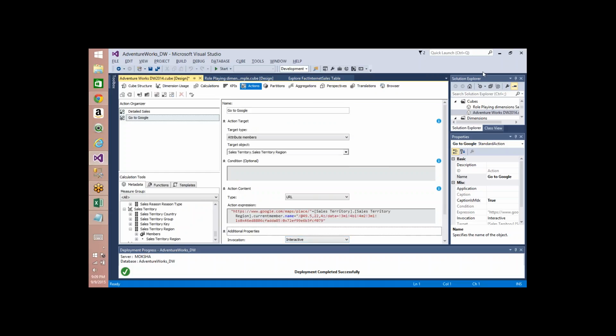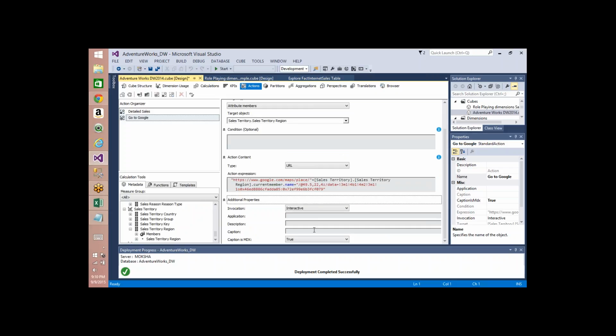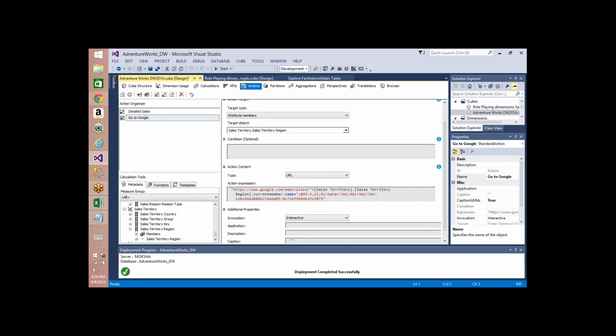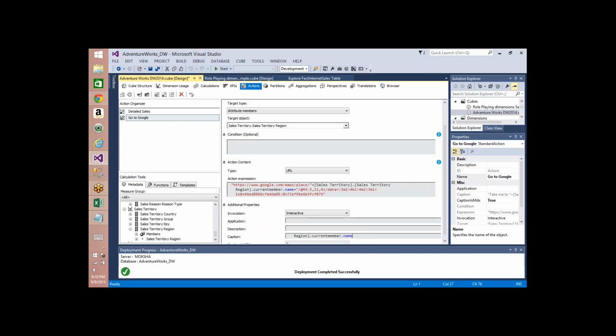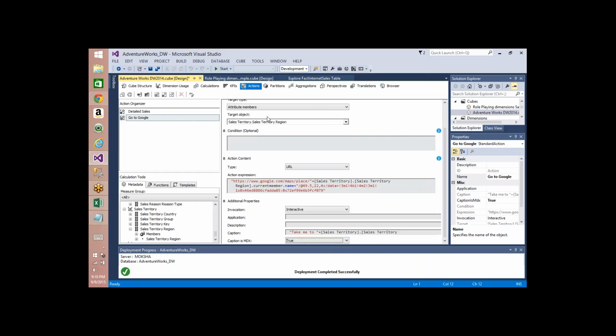The caption that I'm giving for this one is, this is really ridiculous, take me to, I'll copy this. The name will be something like take me to Europe or take me to Pacific and so on. And is MDX should be set to true. It is already set to true.